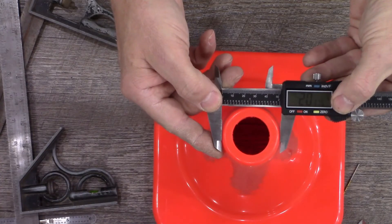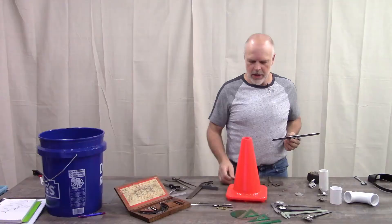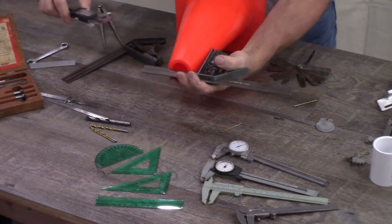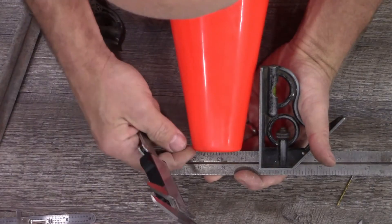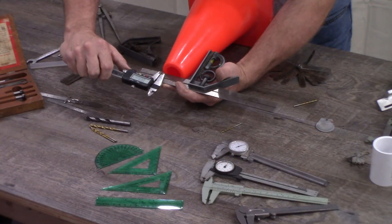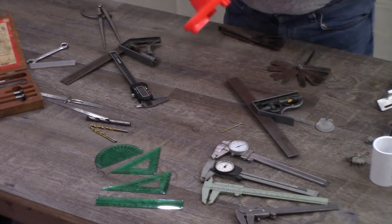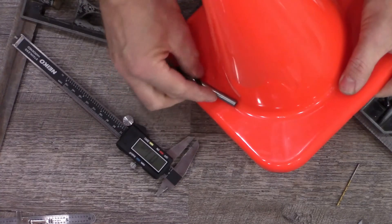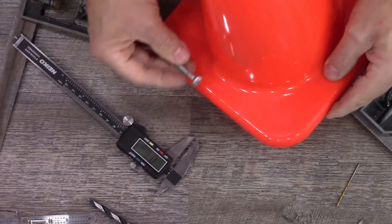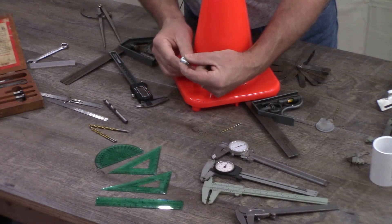As far as the top surface goes, it's pretty easy to just measure the outside diameter of the cone and use the inside jaws to measure the inside diameter as well. As for the radius on the outside, that can be a little more tricky. We can adjust the square to see right where it touches and then measure across to get an approximate on how far it is to the outside. If we go square down off of that, it can give us a close idea of what the radius is. For the inside radius, we can go back to the drill bit technique — or something like the head of a bolt that fits in there nicely — then measure the diameter of the bolt head and divide by two to get the radius.